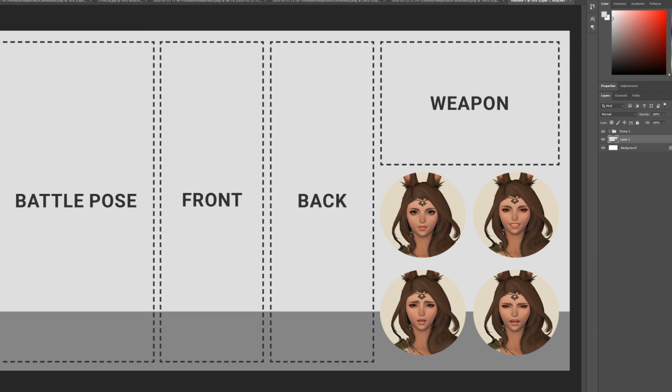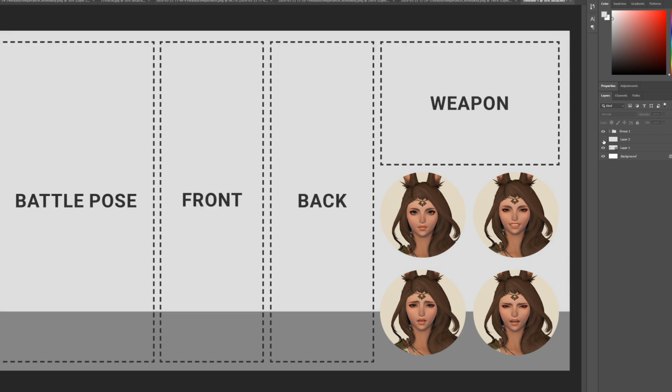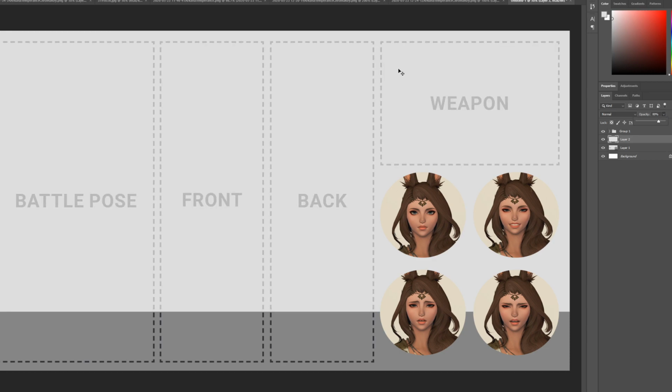Oops. What you need to do before you do that, not do what I just did, is make a new layer and do that. So I've made a new layer over here. I'm going to drag a rectangle. And I'm going to use the paint bucket tool. And now it's not there. But the background is still there because you can hide it. Or I could just turn the transparency down so I still know where they are.